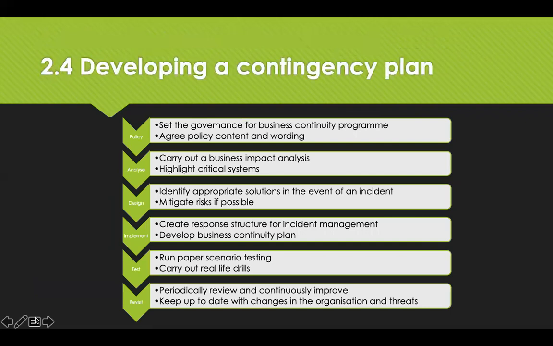Developing and managing an effective contingency plan takes the same form as many other risk management tasks. So you need to set yourself a policy to begin with and then analyze the impact. Design some solutions that mitigate the risks. Implement it. Run test scenarios, carry out real life drills, and periodically revisit and review to continuously improve.